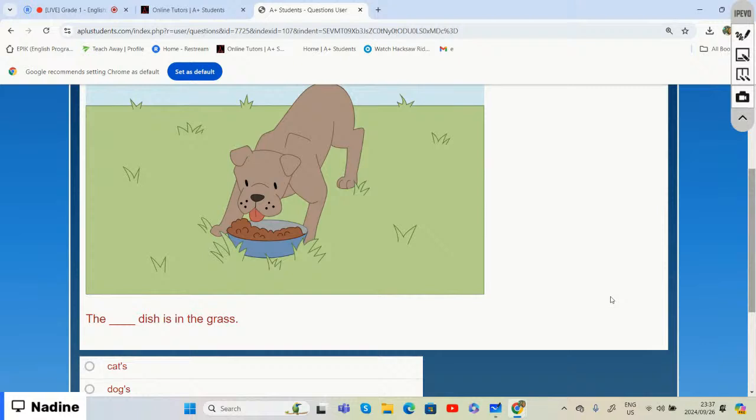The cat's dish or the dog's dish? If we look at that picture.